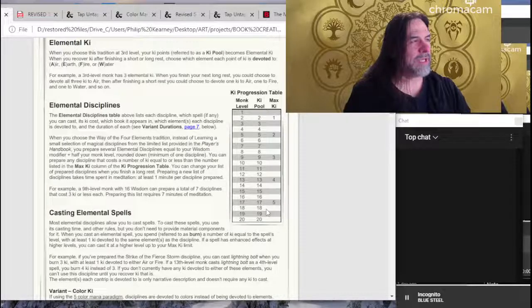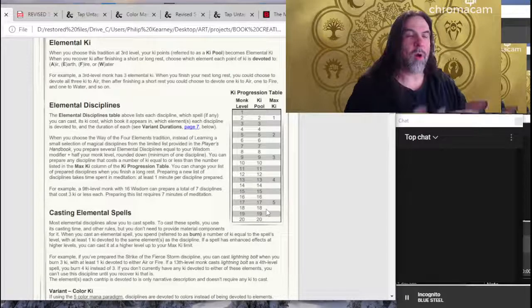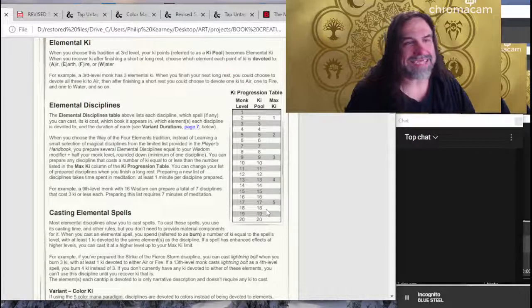As we continue to develop more of these books, we'll explore Kensei, Drunken Master, Open Hand, Dragon Ascendant, all these different monk variants. We're going to do the same sort of kit work with them, so that they become their own unique half-casting classes, like variant half-casting monk classes.